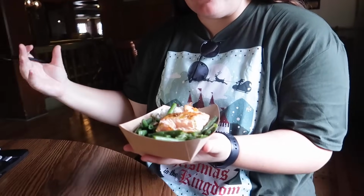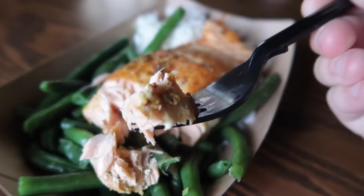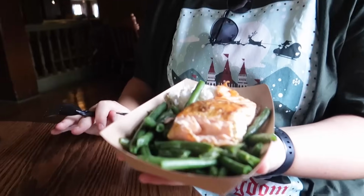Wow. I mean, the other stuff is good classics, but when you compare it to some of the food that you can get at the other parks for quick service, the stuff that you could get at Satuli Canteen, the stuff that you could get at Flame Tree, the Ronto wraps, this is the best meal that you can get. I love the corn dog nuggets and all that stuff, but this is the best full meal you can get at a quick service restaurant in Magic Kingdom.